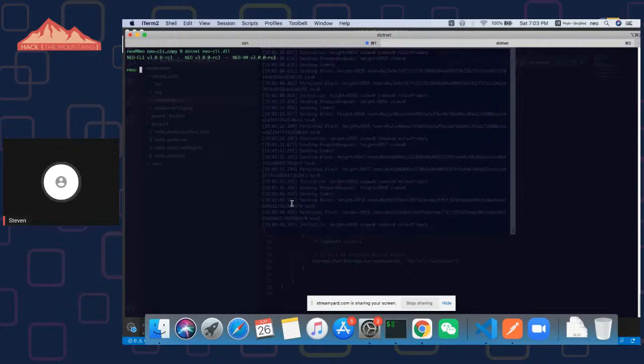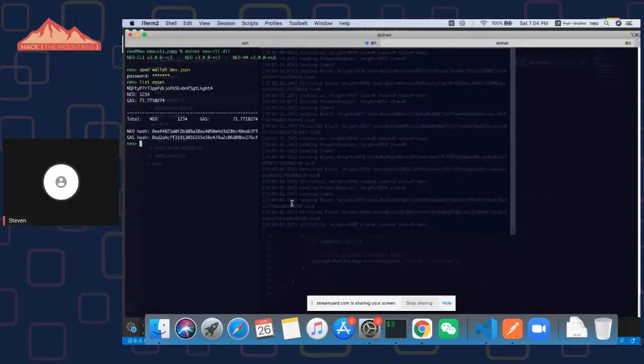And in order to deploy the smart contract, first of all, you have to open the wallet. Here I have already created a wallet, and let me open it. Okay, it opened successfully, and let's check how much it has.